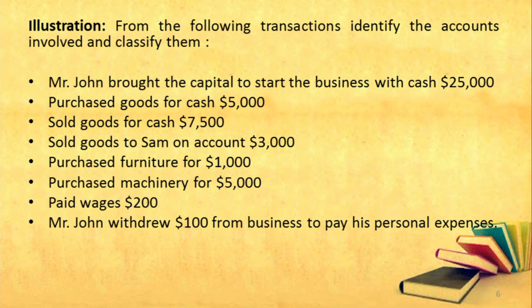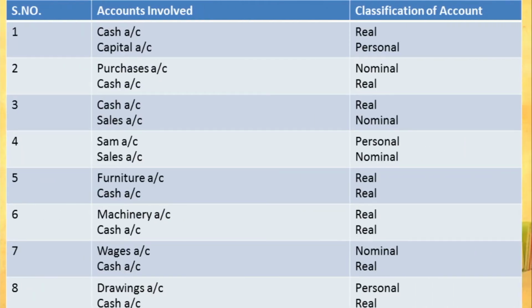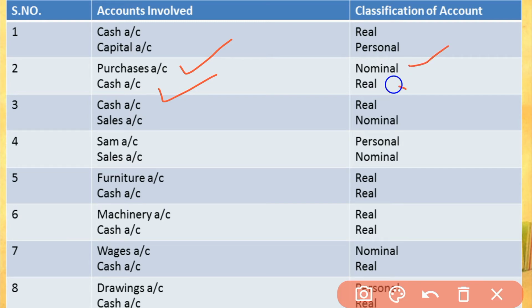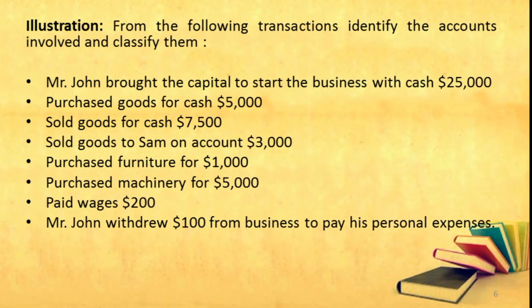See, now what is your goods? When you purchase goods, you write purchases because it is only for your goods that are of the normal course of business, you are producing it. So hence we write it as purchases. So two accounts are purchases and cash. Purchases are what? When you purchase something, you incur expense. Hence it is a nominal account and your cash is your real account. Why? Because it is an asset. We've already studied in the previous classes that cash is the what? Current asset.